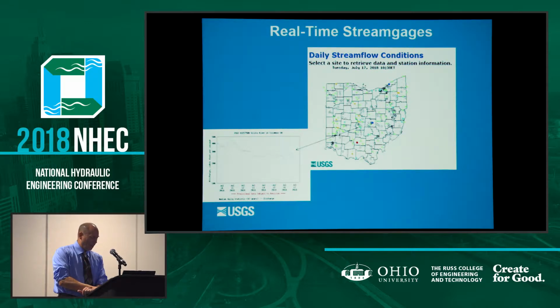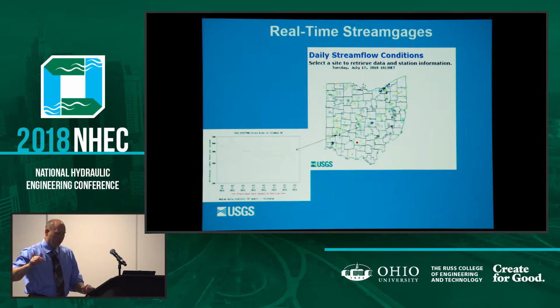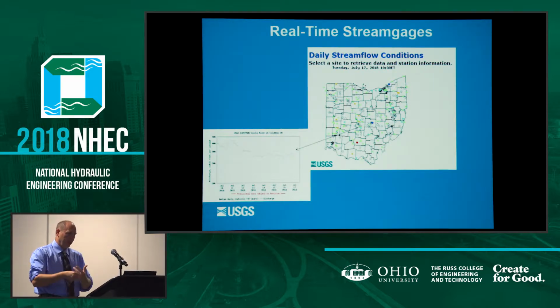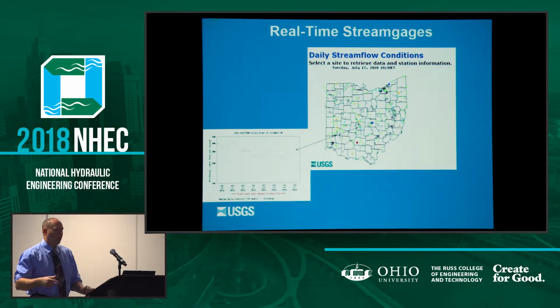And let me just backtrack a little bit. On our gauges, we can also attach precipitation. We also have continuous water quality parameters that we can transmit as well, the 5 parameters: temperature, specific conductance, dissolved oxygen, turbidity, and pH. And we also have acoustic ADVM, acoustic Doppler velocity meter data. So what we do is we put a meter or a sensor in either the side of the stream or in the bottom, and it can sense real-time velocities in the stream in the X and Y component.